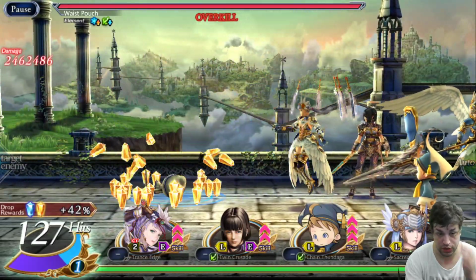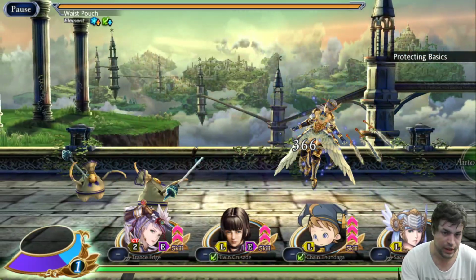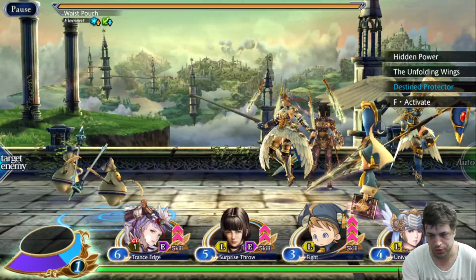Normal attack damage is way more important than anything else. Purify attack damage is also okay, but I don't have a squad that will do much damage with Purify attacks, but okay.